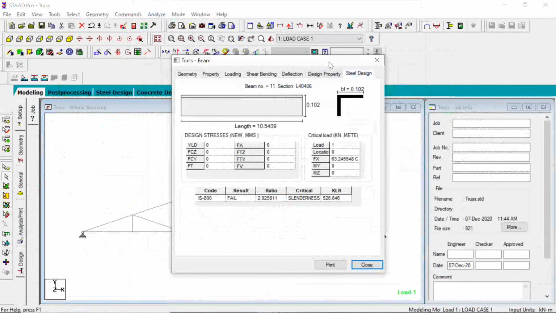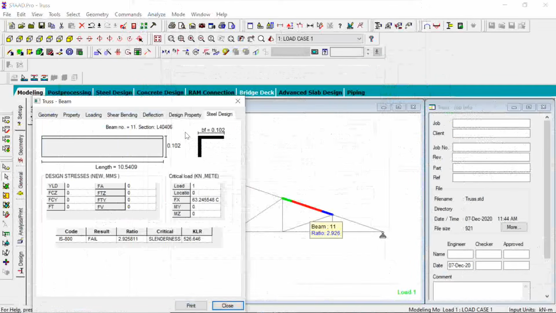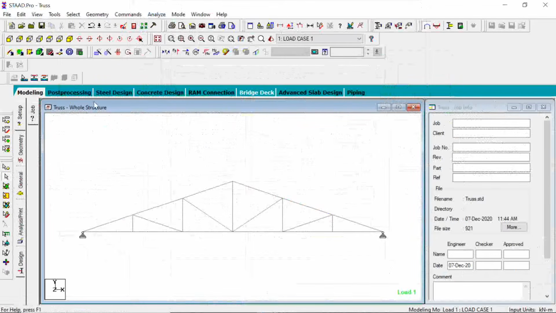So angle sections are in that manner only, isn't it? 4046, 100, 110, like 70, 78, like that. So it is 4046 angle section. Okay, so that is the specification of the angle section given in the design. But still it is failing.